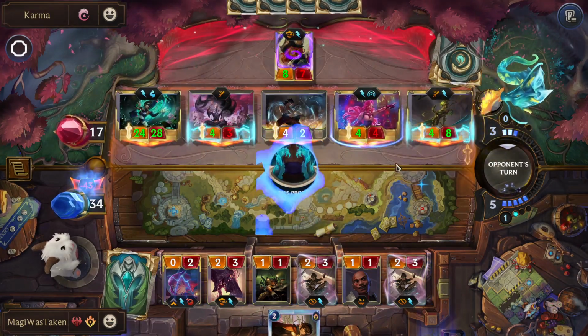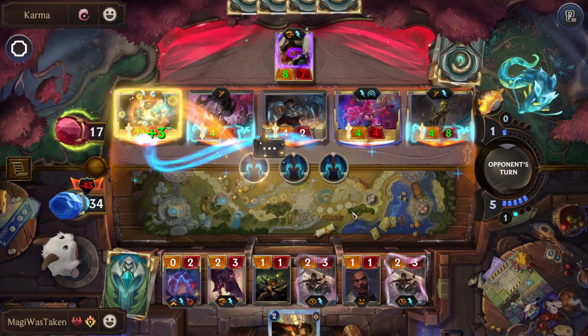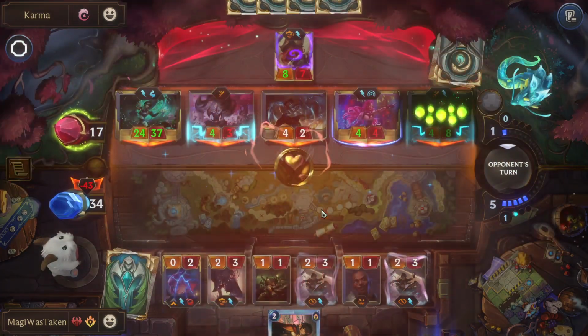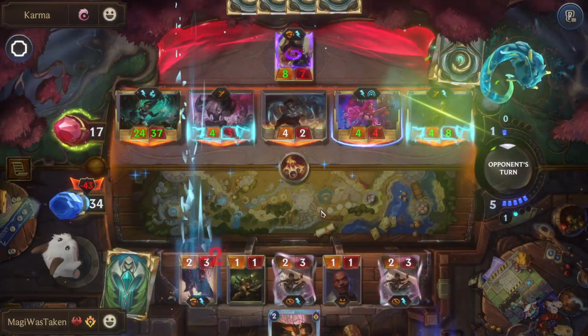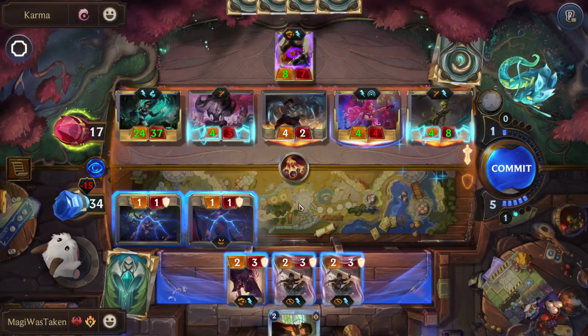We must make our own path. You're under our protection. Oh, it only gets tripled. Gotcha. That's nice. Sing it with me now. So we can just do this. We can just do like this.